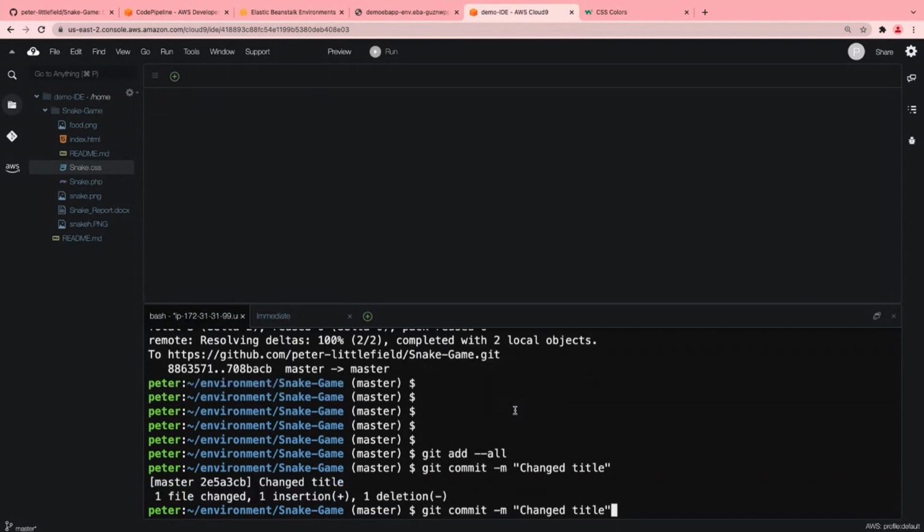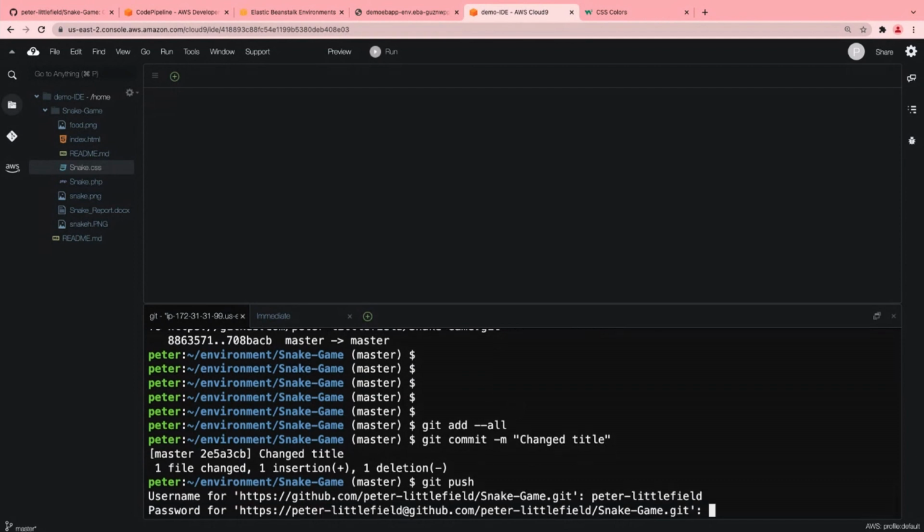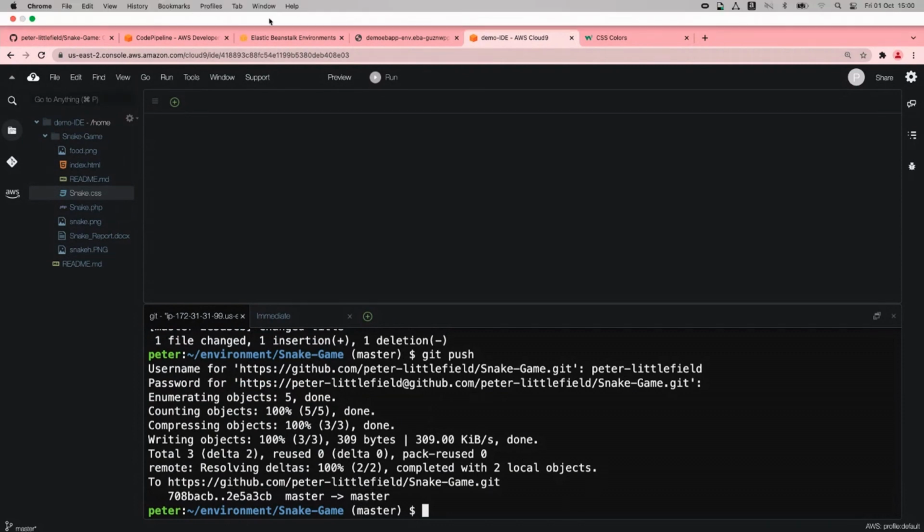I didn't actually change the title, but we'll leave that as the comment. Right, so we've pushed our update with the different background.